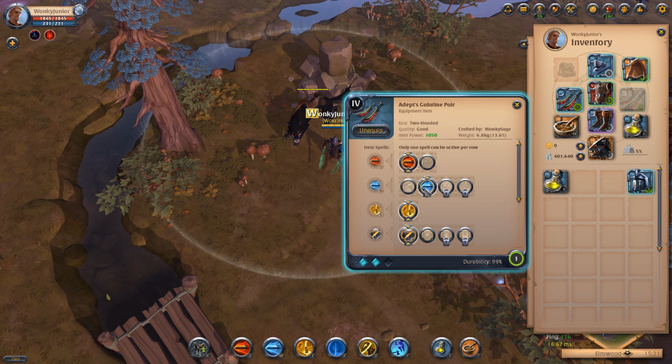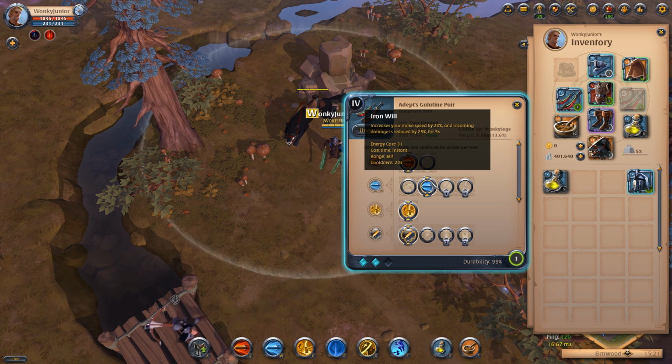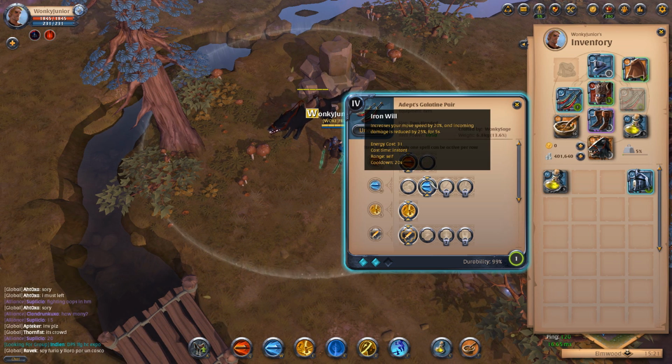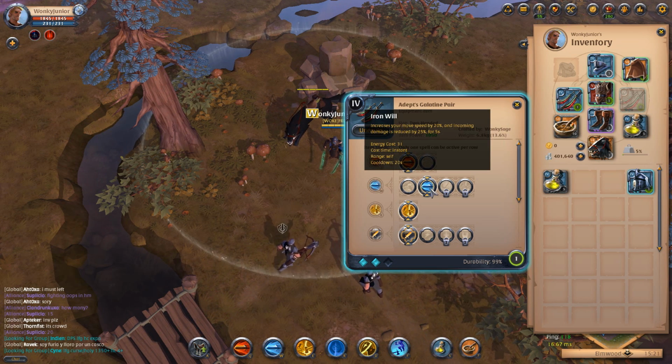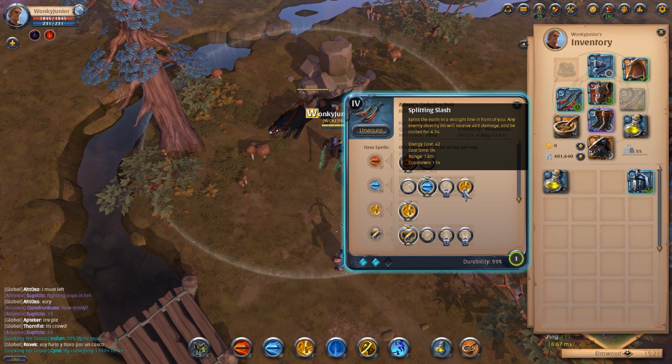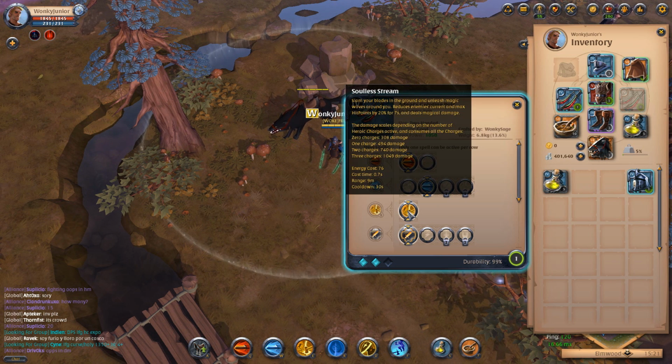Then for W you want to use Iron Bill if you haven't leveled up the splitting slash. If you have, then go with splitting slash. Right now I'm using Iron Bill, and basically it increases movement speed by 20% and incoming damage is reduced by 25% as well. So it's a nice boost that you can use offensively or defensively. Splitting slash is basically a spell that roots people as well. They can take damage and they are rooted for 4.3 seconds. And then of course the soul stream.